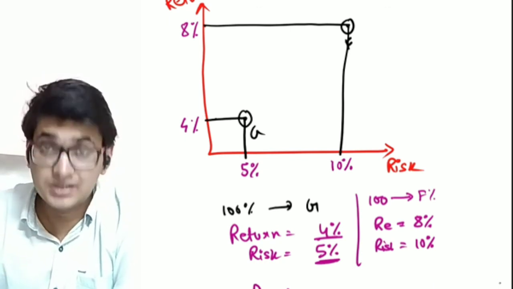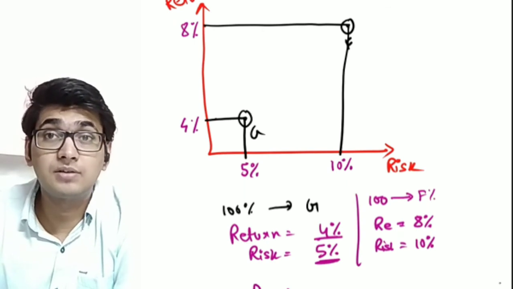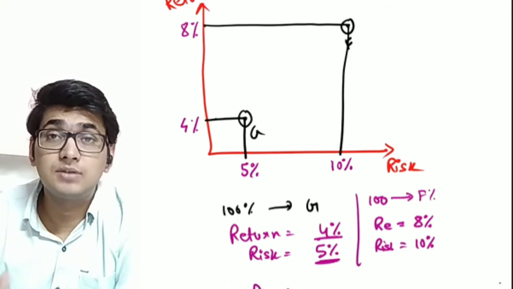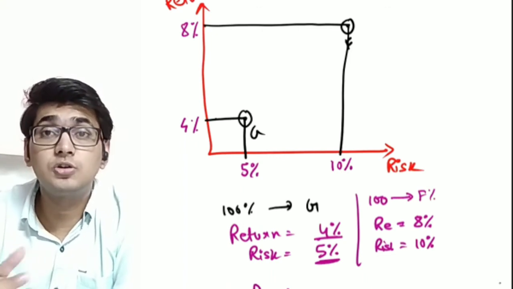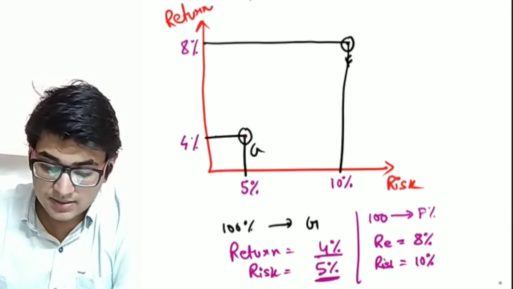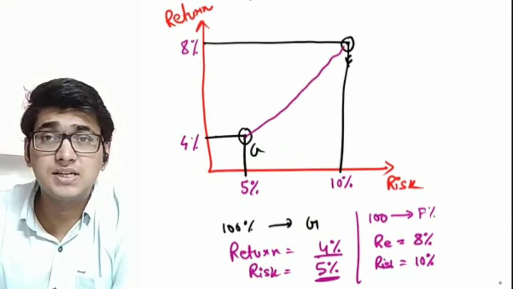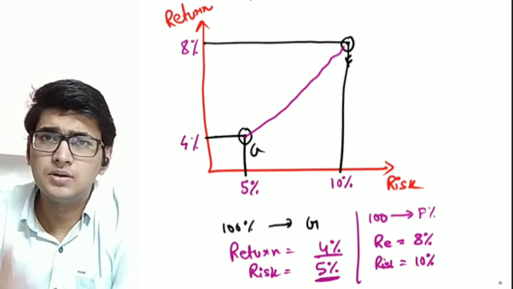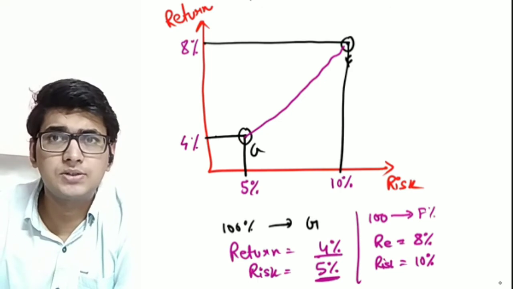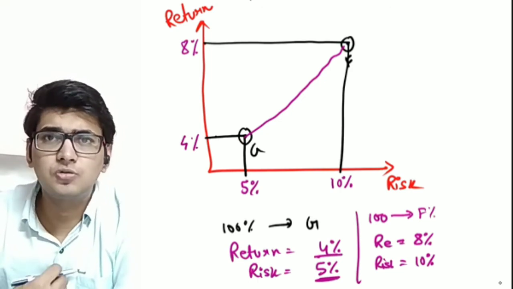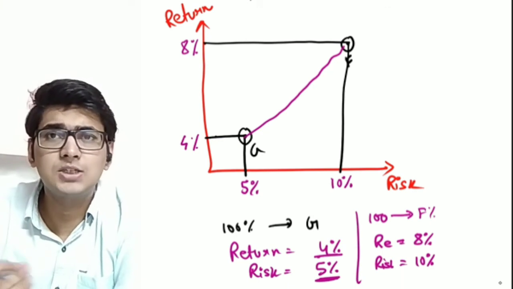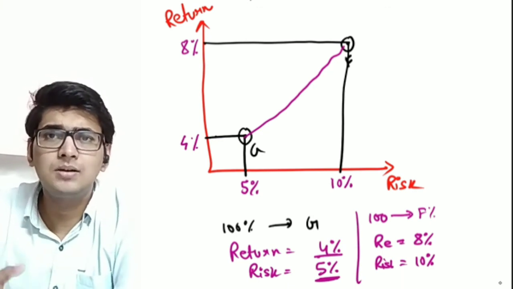Clear? So till now, whatever we have covered, the utility, the indifference curve, the different portfolios and which portfolio to choose. There is a trade-off between A and B. Similarly, if you look at this, there is a trade-off between G and F as to in which portfolio you have to invest, how much to invest. There is a trade-off, and that's the task of the portfolio manager to think as to where to invest the money to get the highest possible return and the lowest possible risk.